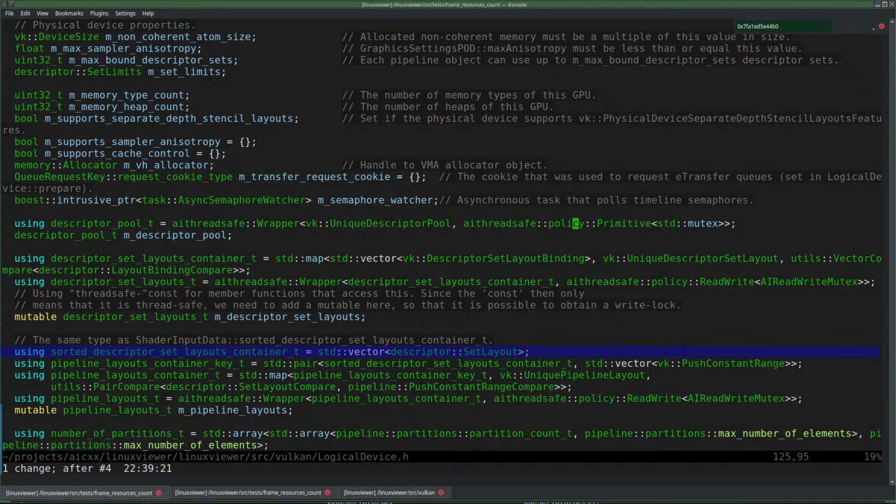A policy where read locking is not allowed. You can only write lock it.